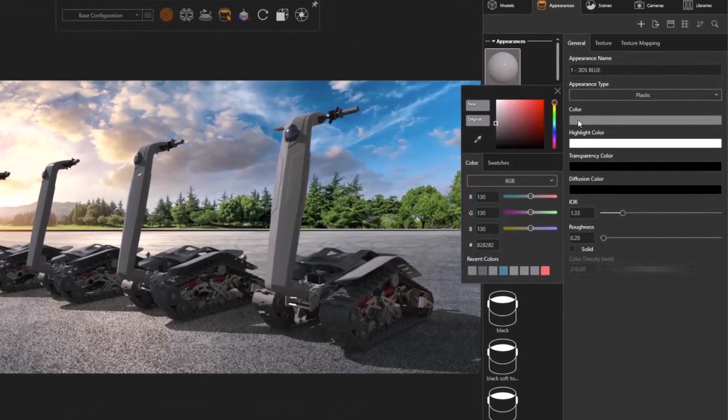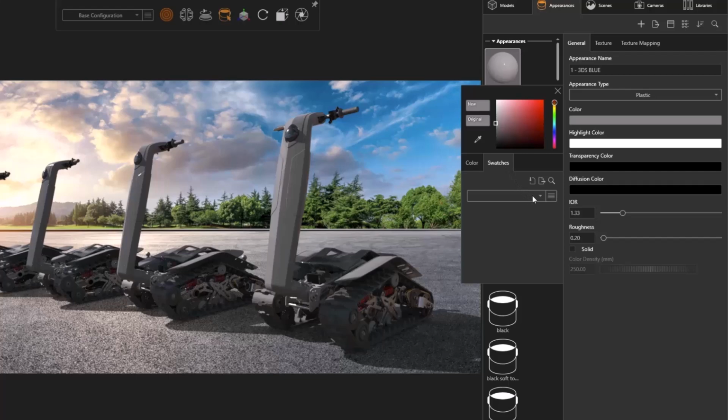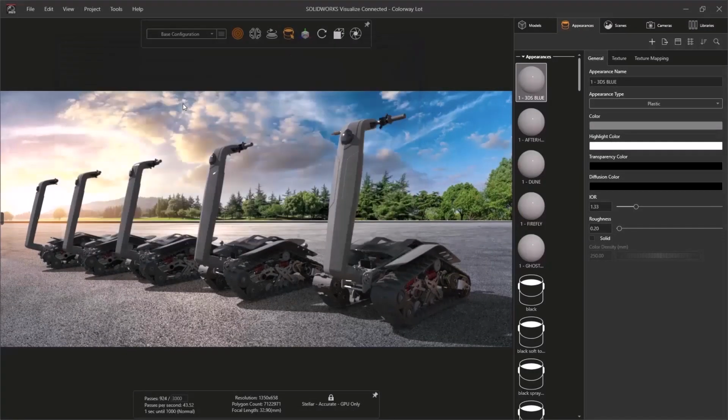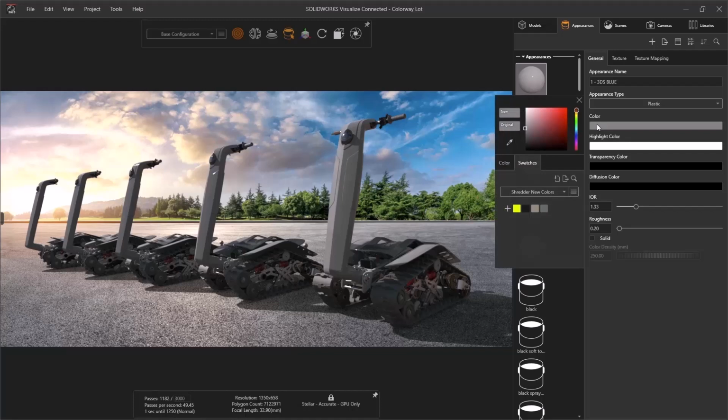With this update, we can bring in colors from nearly every source you could think of. A dedicated tab for color palettes has been added along with a few default palettes. Custom palettes can be imported directly from SOLIDWORKS, from an Adobe ACO file, a logo as a vector file, or from a web page CSS or HTML file. Whatever you have access to, you'll be able to extract company or project-specific colors directly in Visualize.